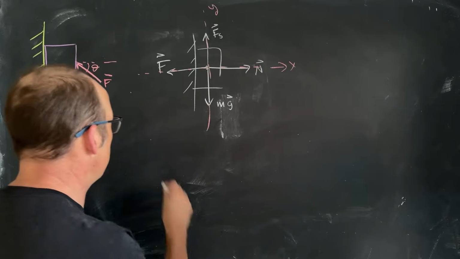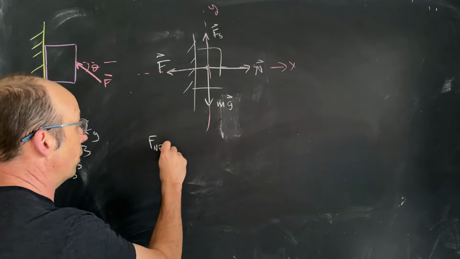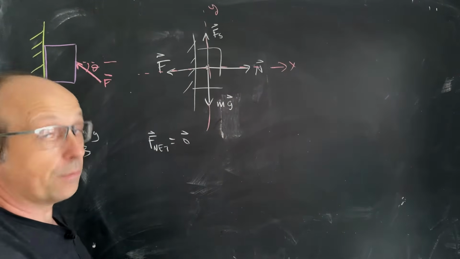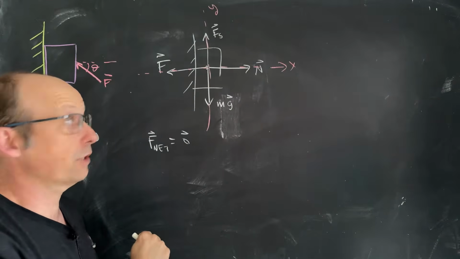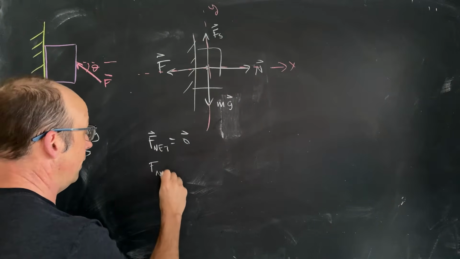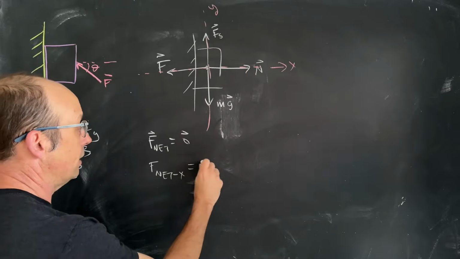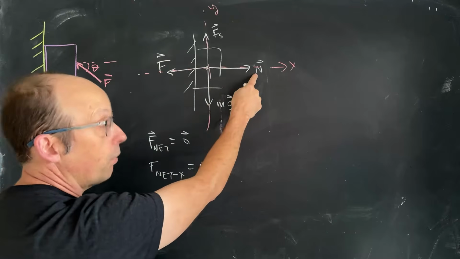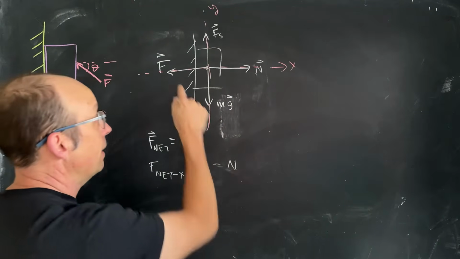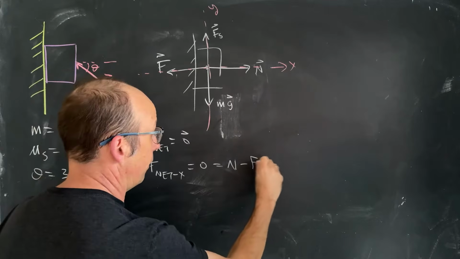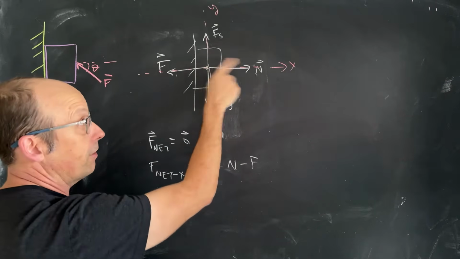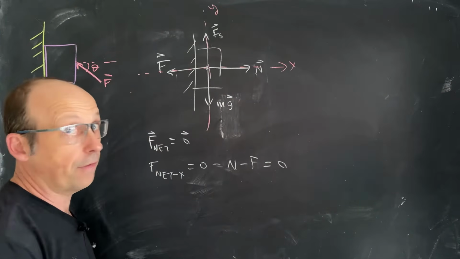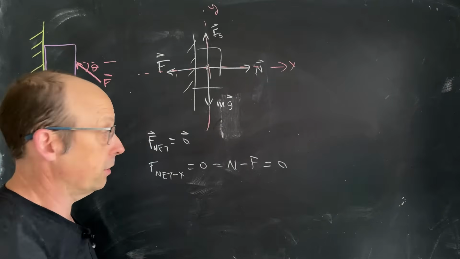Now I can write down Newton's second law. Newton's second law says that the net force is equal to zero because the object's at rest. And we like to break that into two equations, one for the x direction and one for the y. So I have F net in the x direction is zero, and that's going to be, let's just go ahead. What are the components of forces in the x direction? Well, that's in the x direction, so it's just N. That's in the negative x direction, so it's minus F. That has no x component. It's not pointing in the x direction at all, and neither is that. So that's it. And those are scalar values, right? They're not vectors anymore because we switched to the x components.